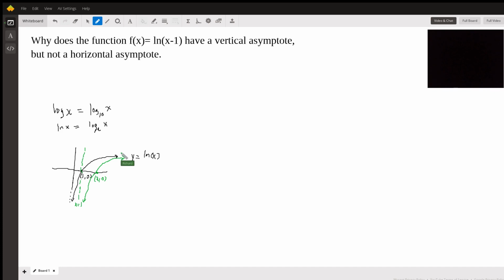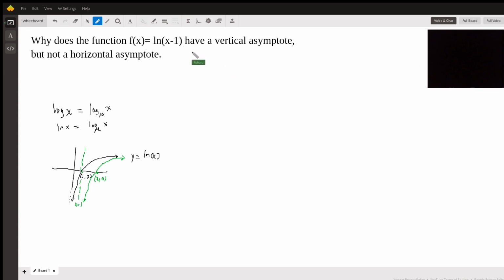Now, let's suppose for a minute that you haven't learned these rules for translations left and right, up and down, and so on, and you're forced to plot points. So I'm just going to show you how to do that, and just in case you haven't learned that, we'll just take a few minutes here to show it to you. So I'm going to go back to black now.